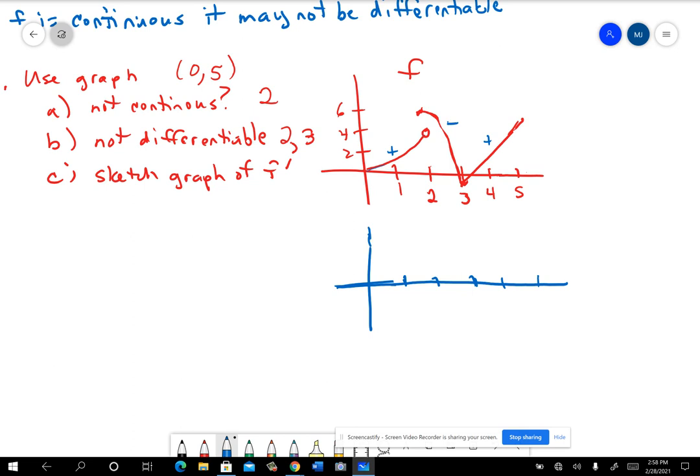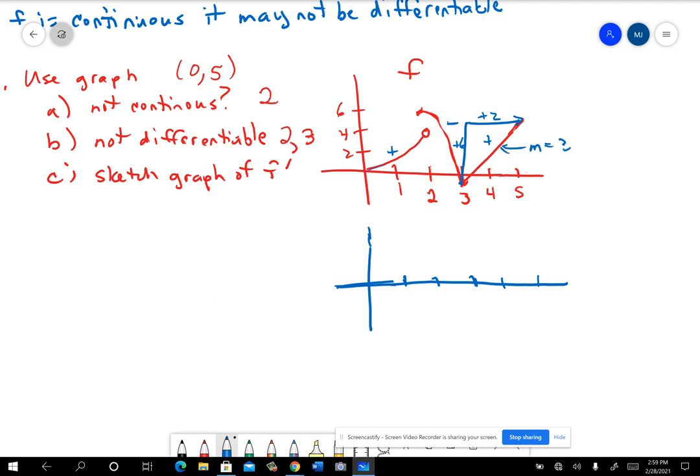And you can't see it so well from where you are, but I can see it on mine, that this one being a straight line, I can count up and over, and it looks like it goes up 6 while it goes over 2. So it's going up from -1 to 5, up 6 units while it goes over 2. The scale is hard to read, but that's what it appears to be. So the slope of this is positive, and I know it's a positive 3.